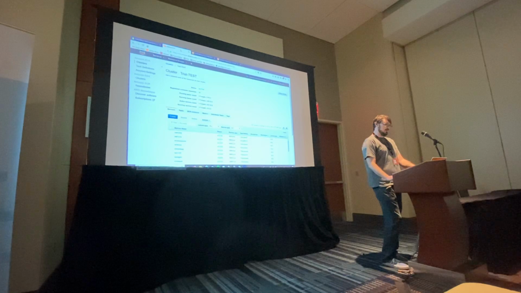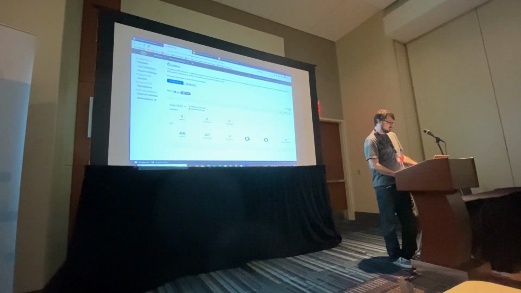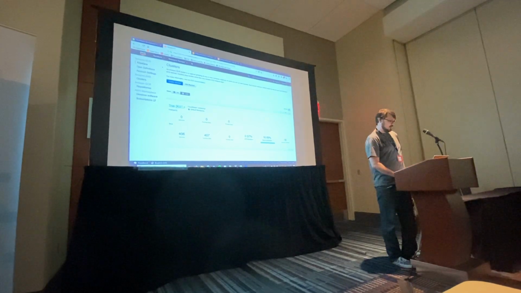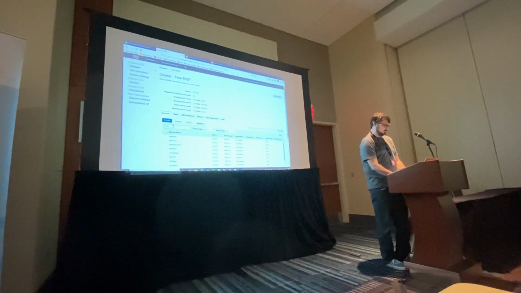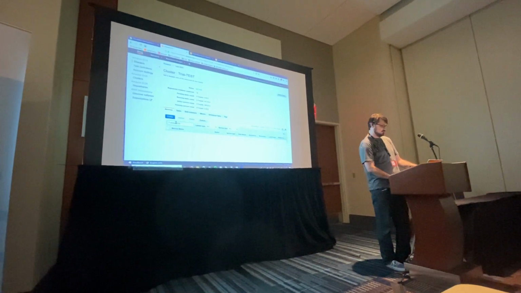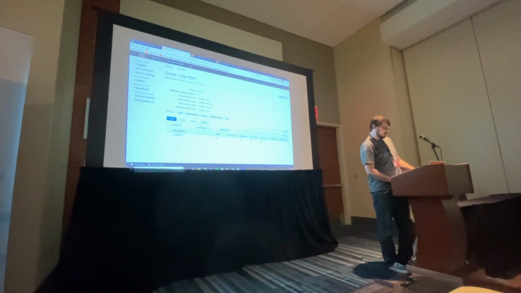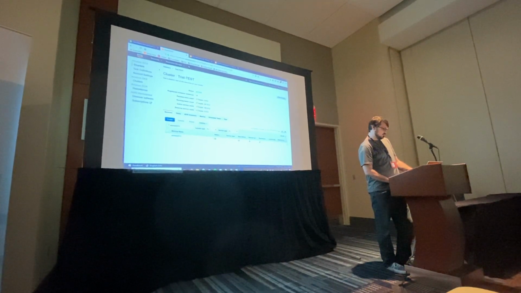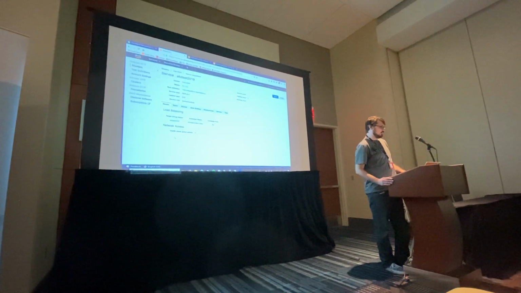Let's look at the ECS side of things. So this is our little cluster here, the trial test cluster. And this is where the actual containers are being spun up. So let's get us to test 2019. And should be able to see it here. There it is. So let's take a look at the service.